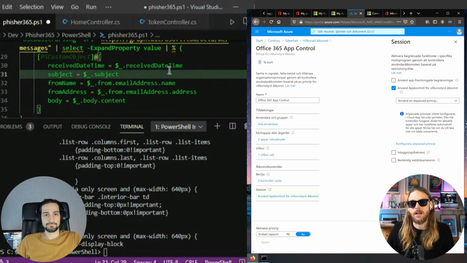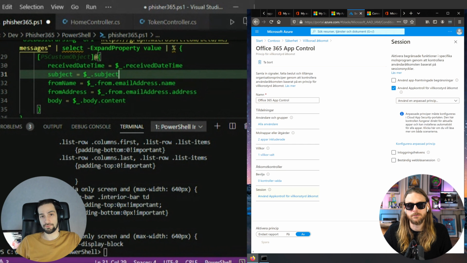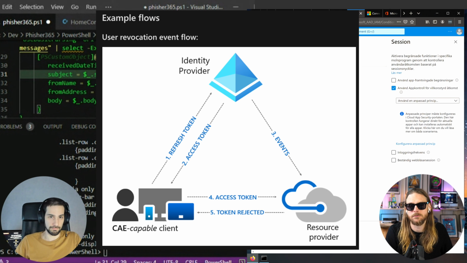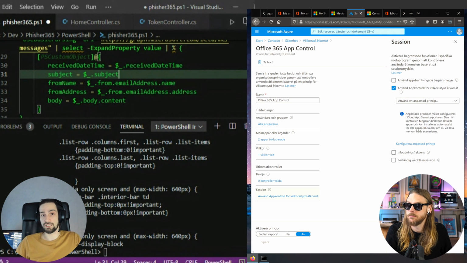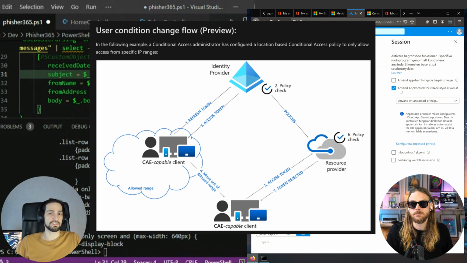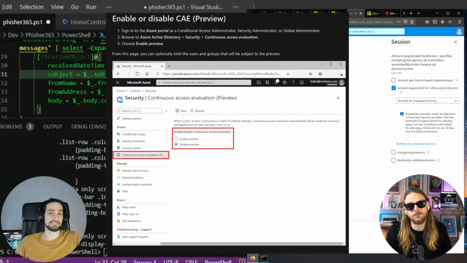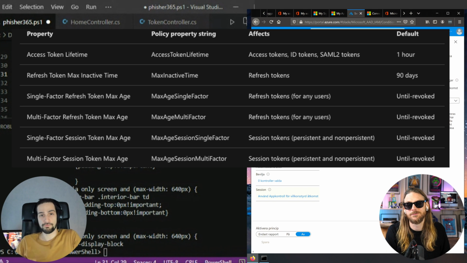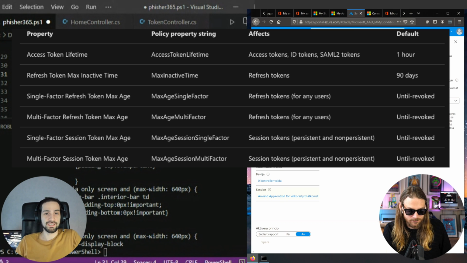So what we realized is that it takes about an hour for it to time out. Exactly. So by default, that's the time you have, right? So what we did is that we have removed access for the application in the user configuration in the tenant. We have revoked all user sessions. The issue is that we're not actually creating a new session. We're not doing a so-called login. We're using a token that is already valid and using that to access the Graph application, which is its own application. So unless the application itself does what's called continuous access evaluation, which is a feature in preview in Azure AD now for just a few applications, the application will accept your token for the time that the token is valid, and that is by default an hour. So even if you do revoke all the sessions and remove access from the application, you still need to wait for that time.